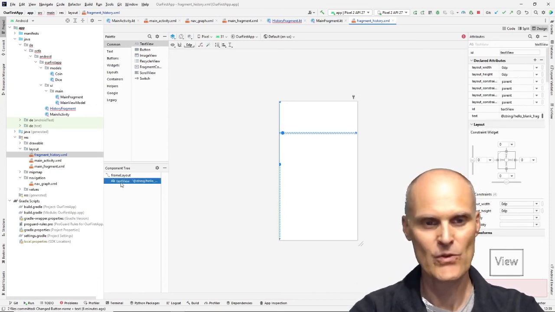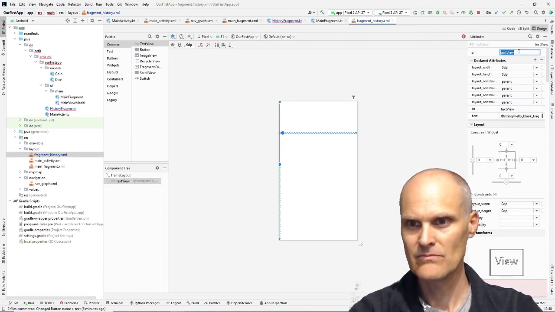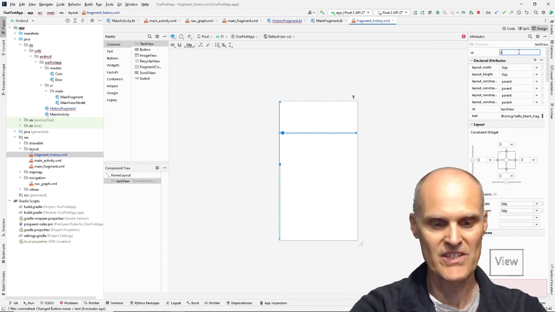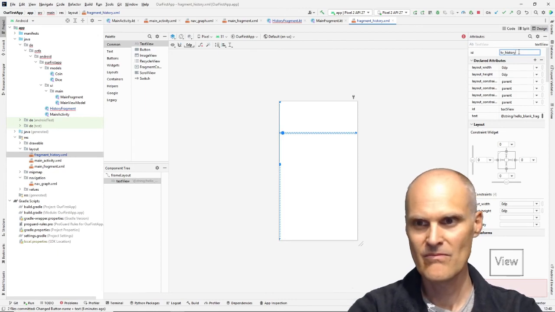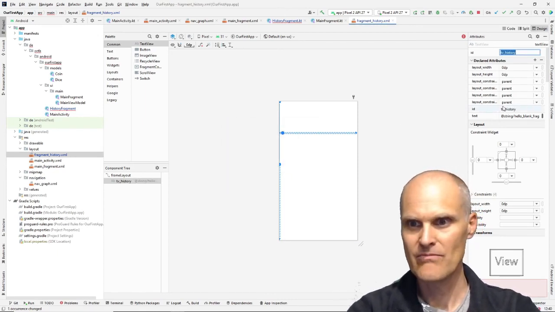We have our text view. And let's call that TV for text view history. Refactor it.